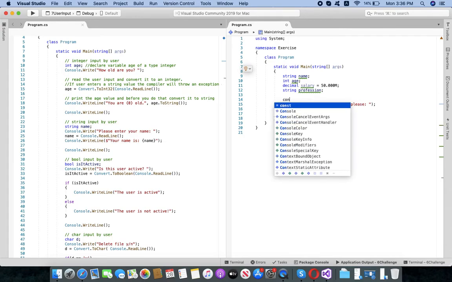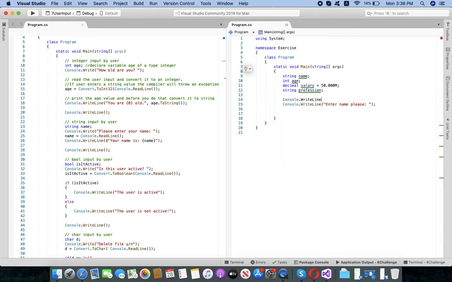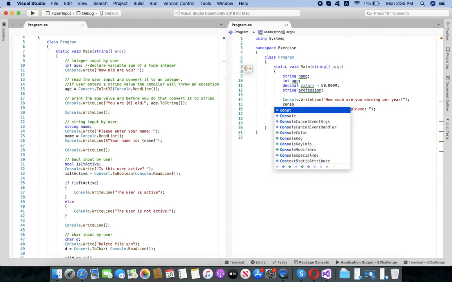All right, let's make it a little bit better. Console.WriteLine, and then this program will ask how much are you earning per year. Okay, that's our software.